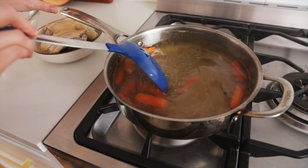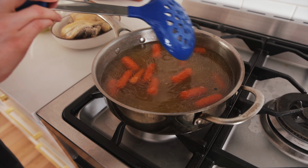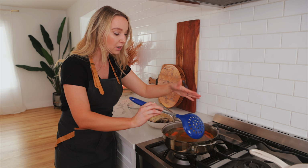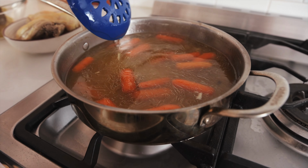Look at this beautiful broth. It's super clear and there's no scumminess on top. You just get a nice bit of fat on top and it's just this clean, beautiful, healthy broth.